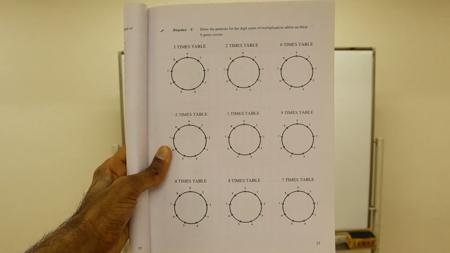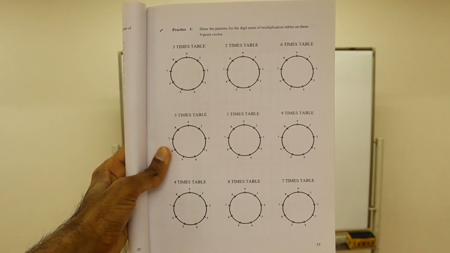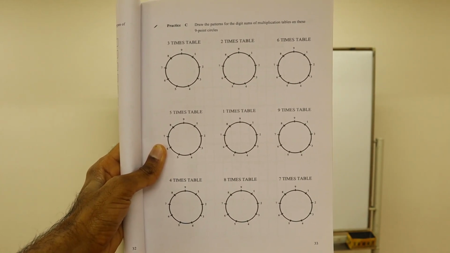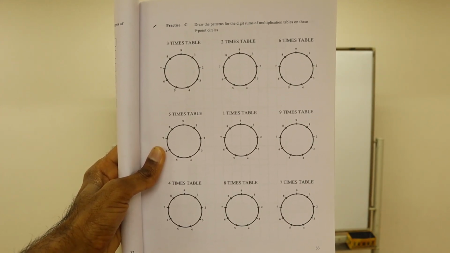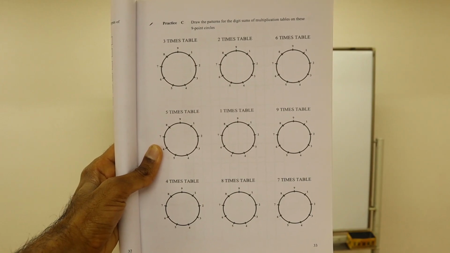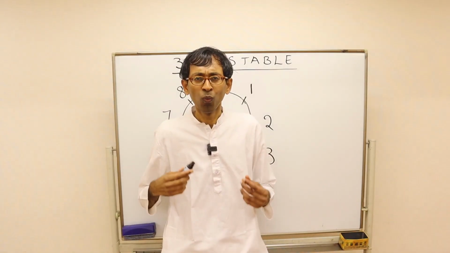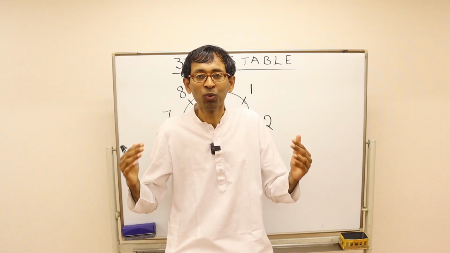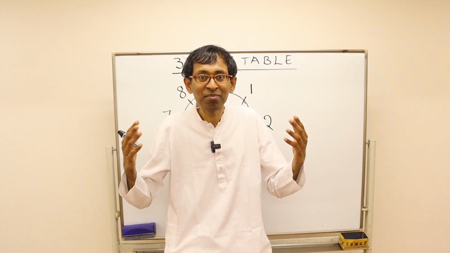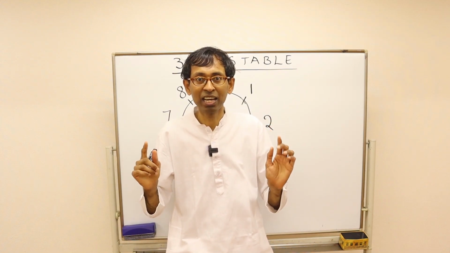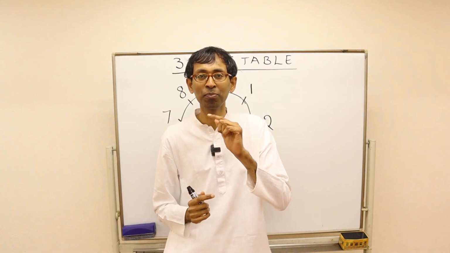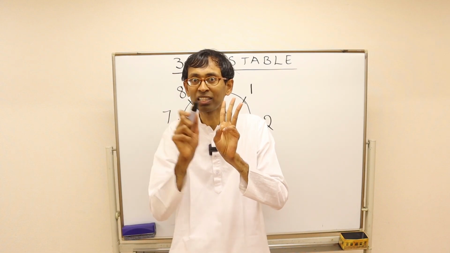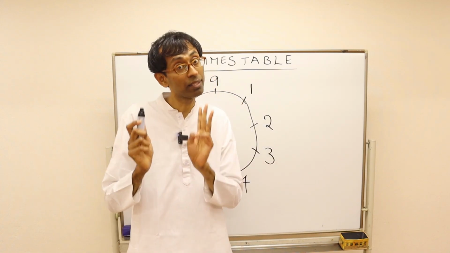Now pause the video and open page 33 of your workbook. We'll have some fun here. Here you have 9-point circles, one for each of your multiplication tables from 1 table to 9 table. We know the digit sums can only be in the range of 1 to 9. We will see how the digit sums of all the numbers in each multiplication table will move over this 9-point circle. I'll give you an example using the multiplication table of 3 and I will draw the pattern. You have to draw the patterns for other multiplication tables.